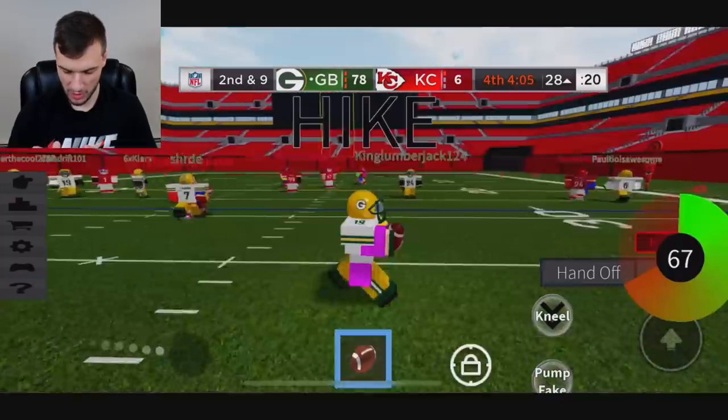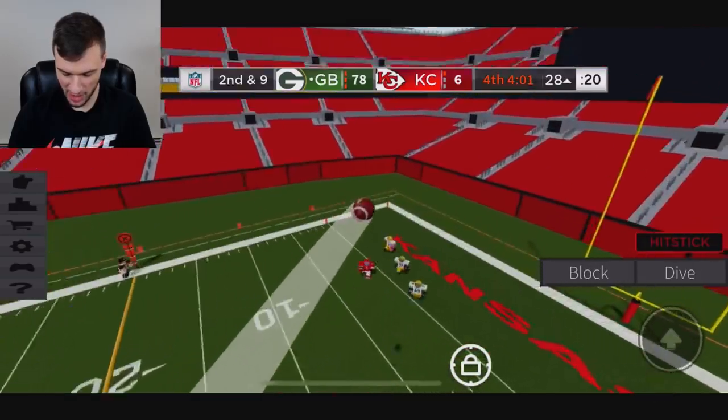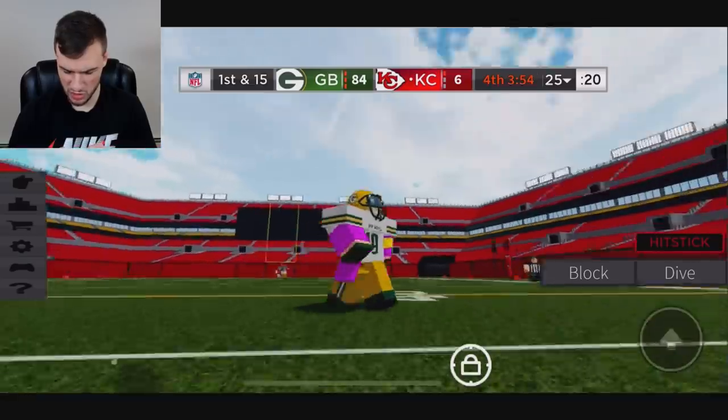We'll take it ourselves. We'll hike the ball. Roll out to the right. Okay, it looks like we have a crowd on that side of the end zone. I'm going to toss that up. Oh, that's a dime for the touchdown. All right. Oh, he's going to quick toss it that way.